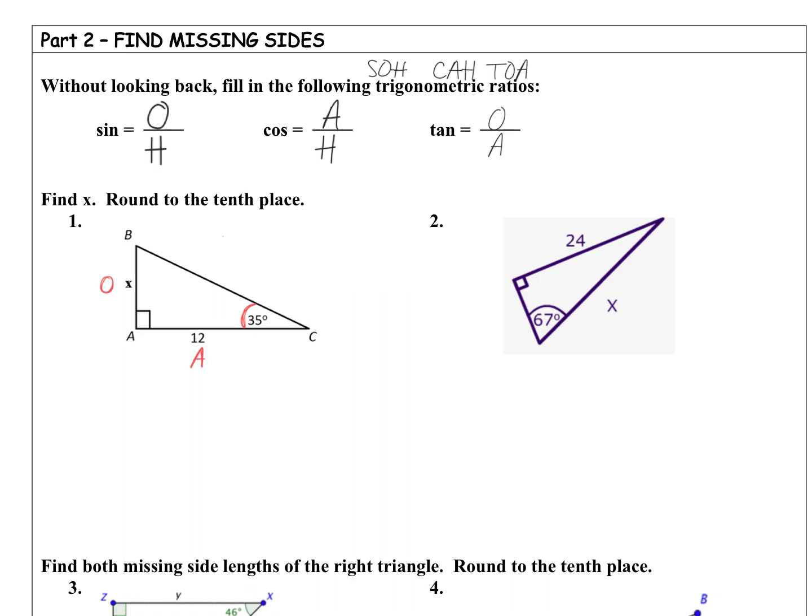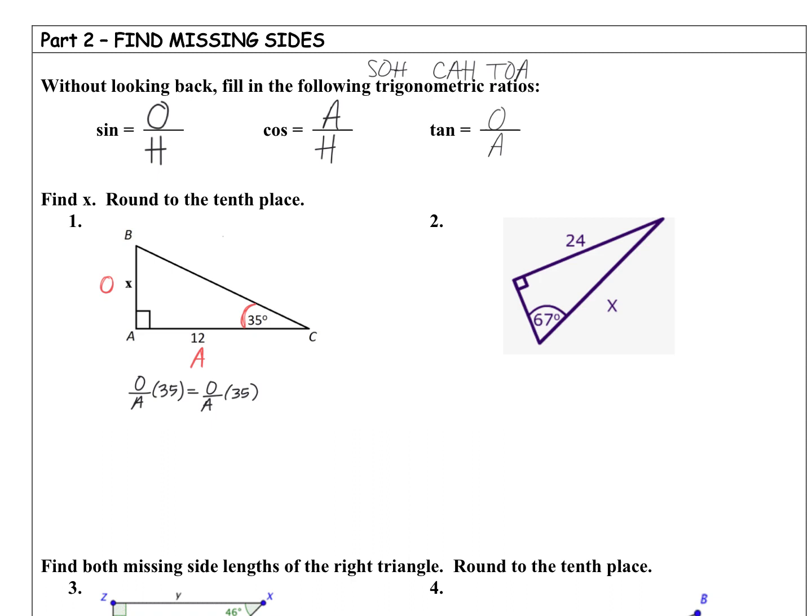Here's how we're going to set it up every single time. I expect to see you do the same. I know that if two triangles are similar, the ratio should be the same. So the O over A from one 35-degree triangle should be equal to O over A of this 35-degree triangle. Yes, I literally want you to write that. O over A of 35 in parentheses is equal to O over A of 35.